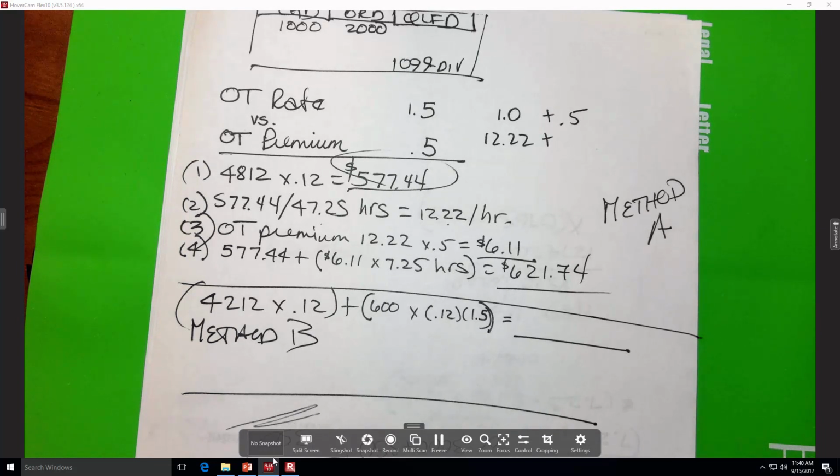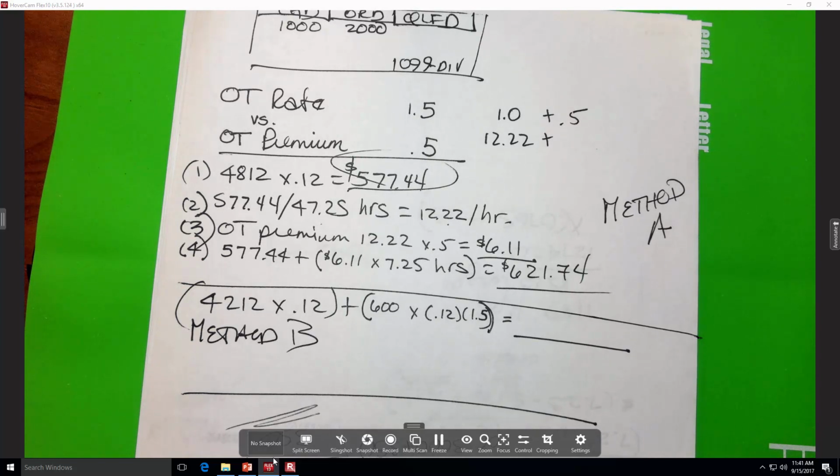I'm sorry, Katie, why don't we multiply what? Like 12.22. The first 40 hours, we're not putting in the equation. So in the first method, we're just equalizing what he makes over the entire period of the time he works. So every hour he worked, he made 12.22. And for the hours over 40, he got that tack on premium. Okay, so why do we not put the 40 hours in the book? It's in the 577.44. So this guy's basically gonna have a different hourly rate probably every week or every month. Sure, every pay period, you bet. So yeah, based on production.